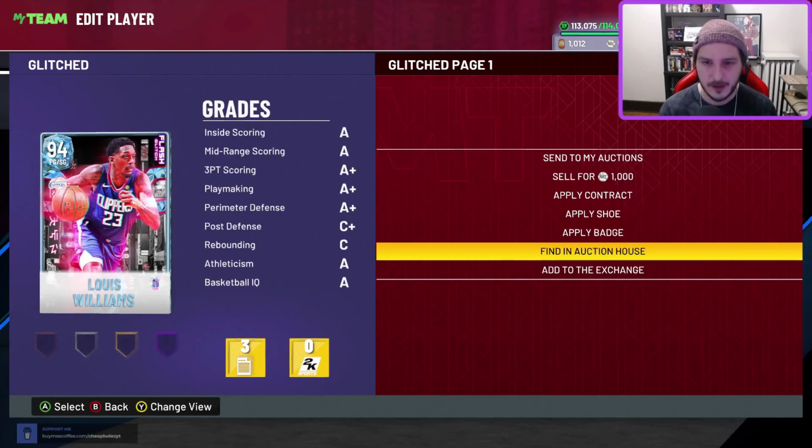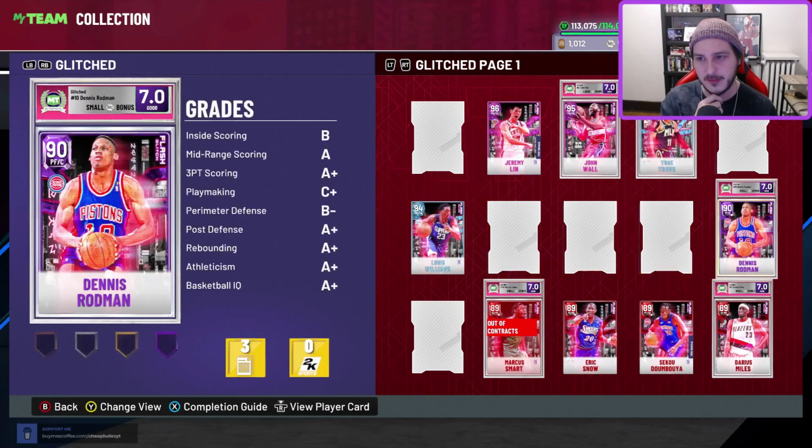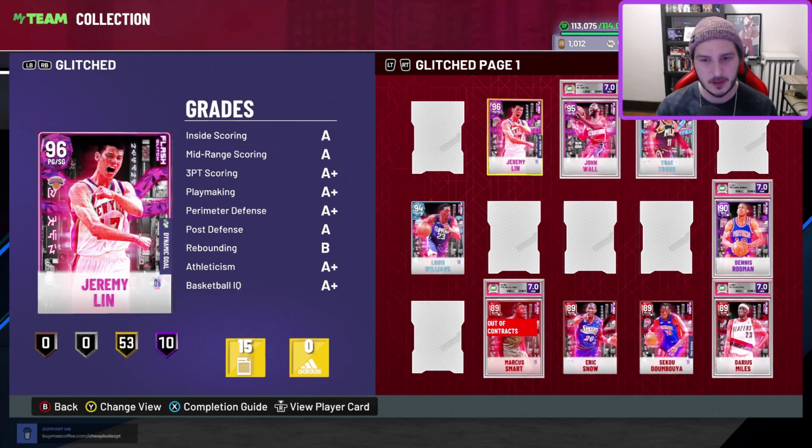Absolute monster. I don't like how they dropped all 3 glitch cards, aside from Seku, obviously, and they are all point guards. I'm not a fan of that. I wish they would have mixed it up a little bit, but at least they're all good.